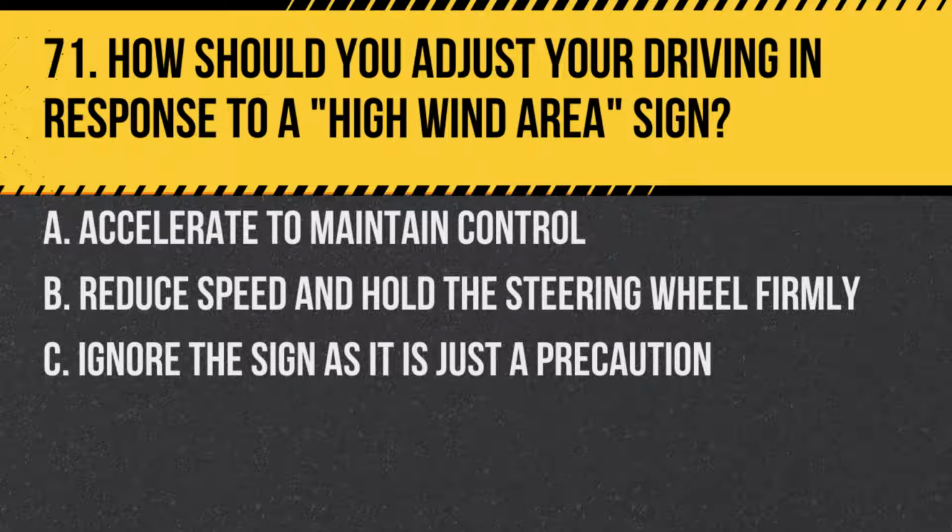Question 71. How should you adjust your driving in response to a high wind area sign? A. Accelerate to maintain control. B. Reduce speed and hold the steering wheel firmly. C. Ignore the sign as it is just a precaution. Answer: B. Reduce speed and hold the steering wheel firmly. High winds can affect vehicle control, especially for larger vehicles.